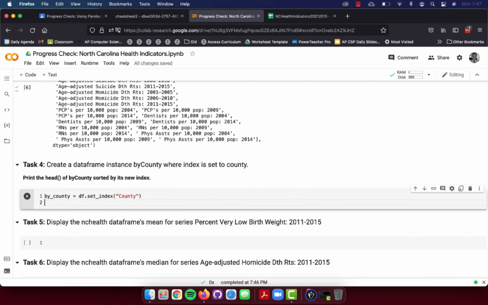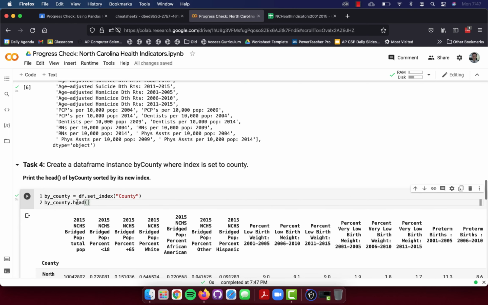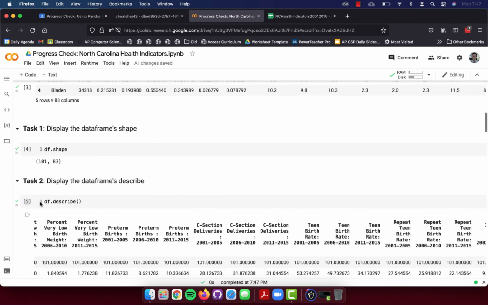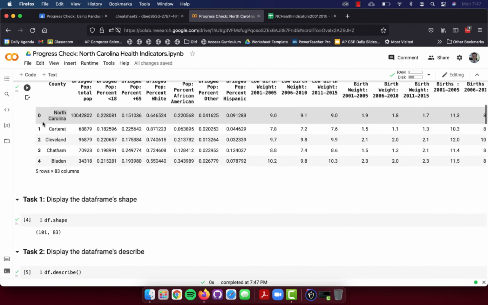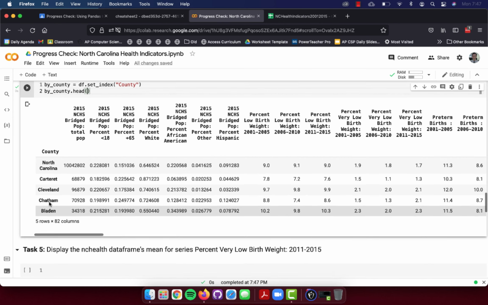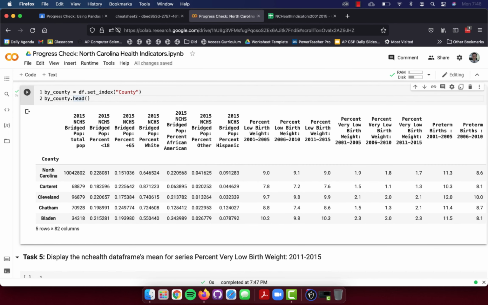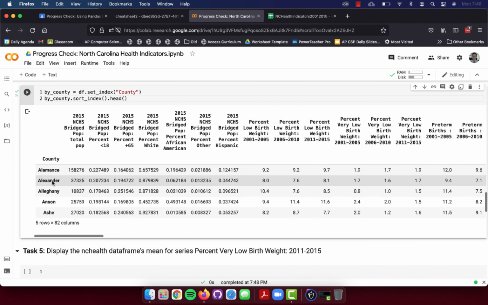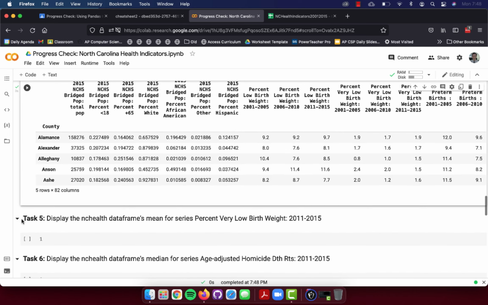And I can do by_county.head to see what that shows me. Okay, so I see now over here on the left side, instead of the index being 0, 1, like I see on my table right here, I now see it being by county. If I wanted to sort this, I could sort the index and I should see that I'm sorting it by the counties like that.